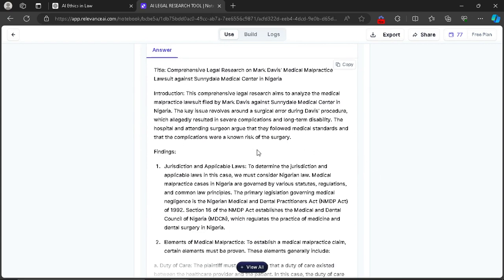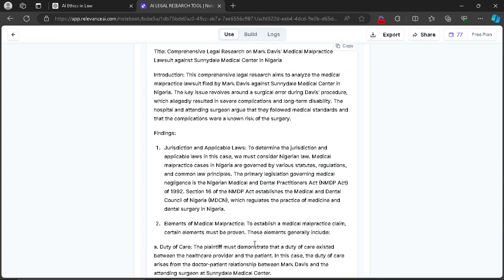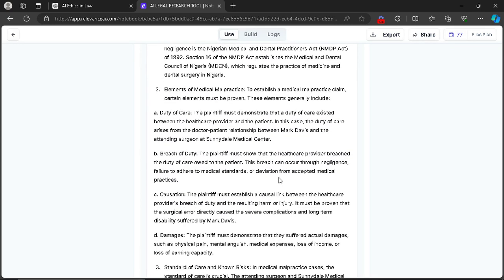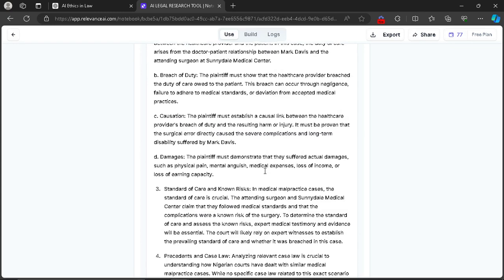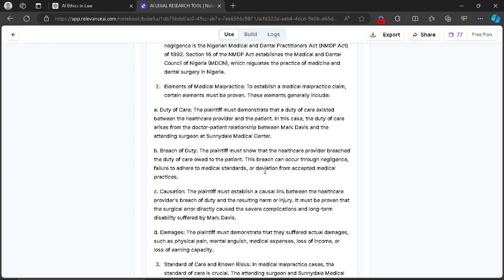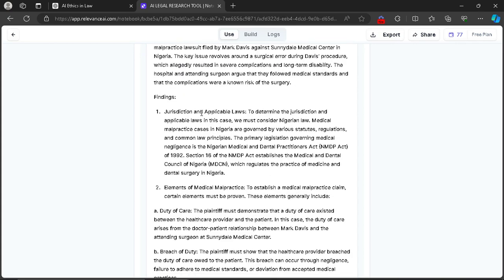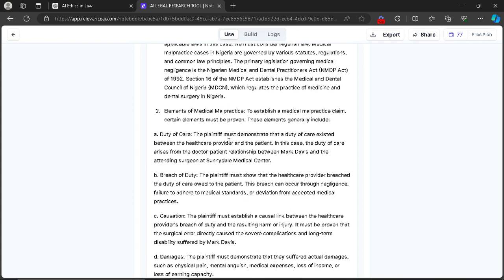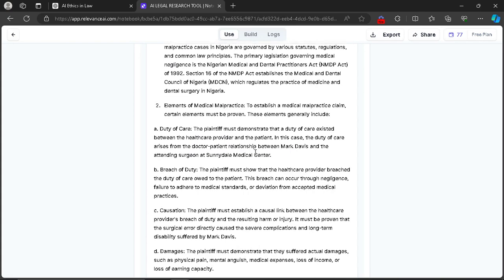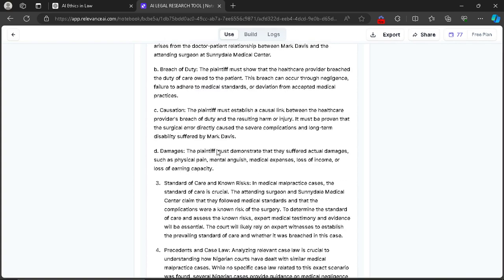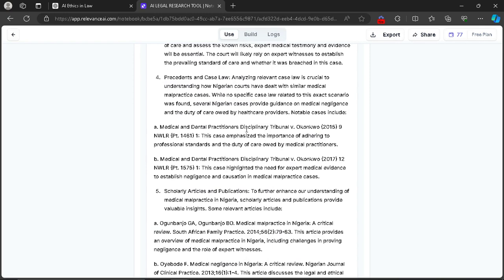Okay, so I already got some examples of cases that I would like to research on, and I'm just going to copy this and paste it in the user inputs step. Okay, boom. Now, something else I want you to add to this is you always want to make sure that you include the relevant jurisdiction that your research is going to be based on. So let's say we're dealing with a case in Nigeria. If you leave that, it's just going to give you something related to maybe the United States.